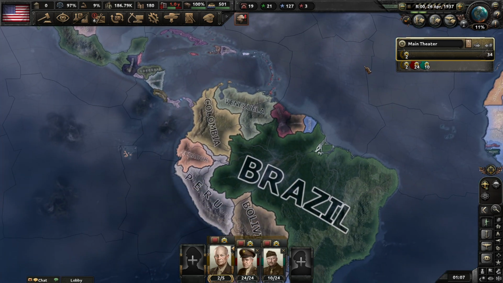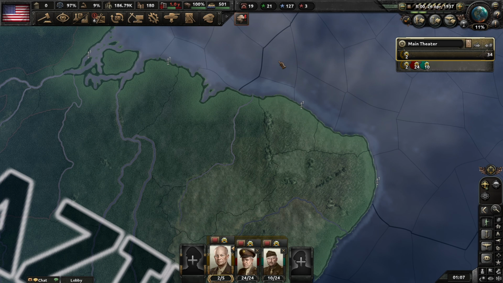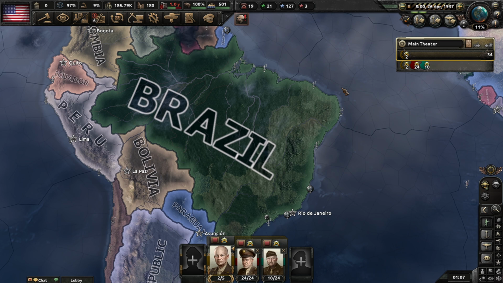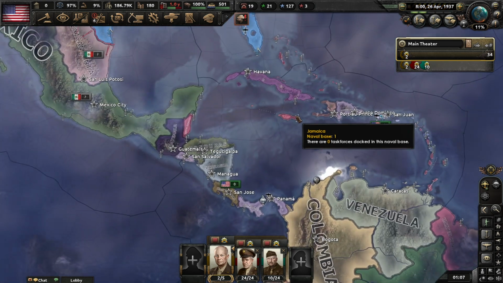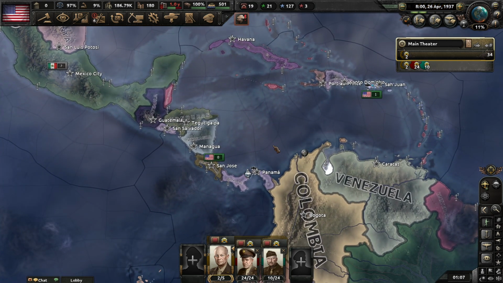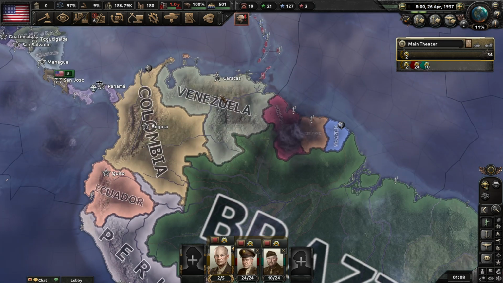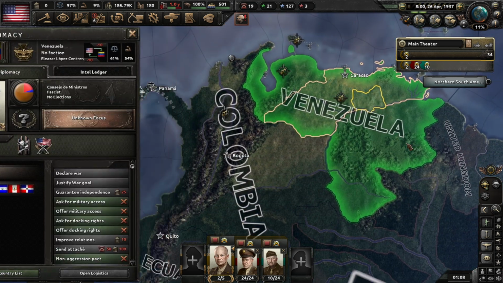I might join you in attacking Brazil and try and carve out a little puppet state along the coast somewhere, because communist puppet states, like a small puppet state, are very valuable. Right now, my main goal is definitely take Brazil. Brazil? I mean, that's a long-term goal. Your first goal is to take Central America, and then Colombia, and then Ecuador, Venezuela. I'll probably attack Venezuela via the Monroe Doctrine because they're fascist.